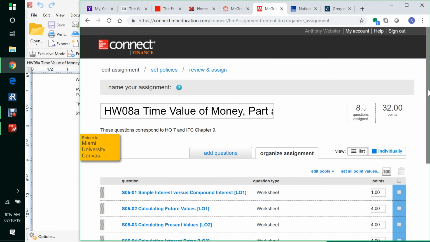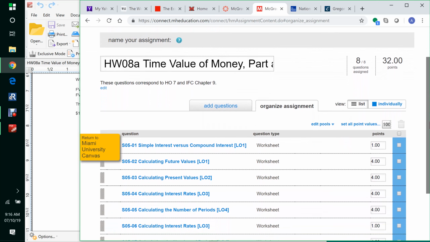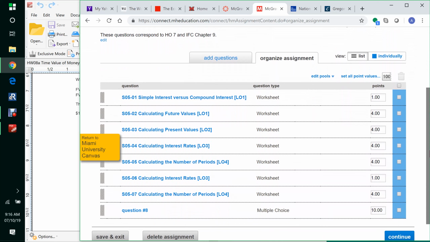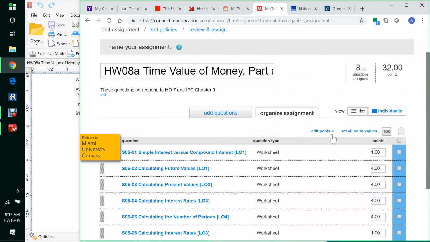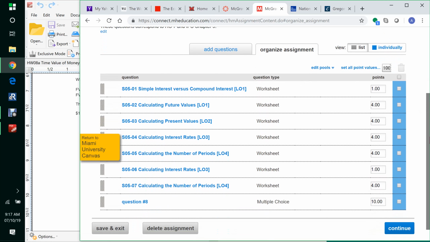So please be careful whenever you're in editing mode here. This problem comes up with organize assignment, in list view. We can view problems in list view or individually.